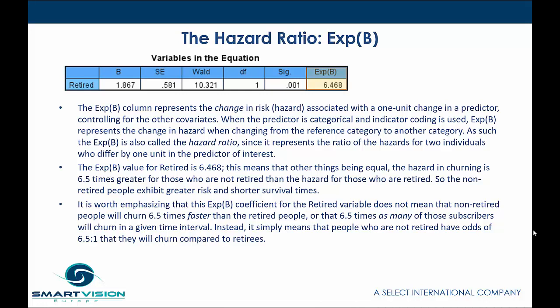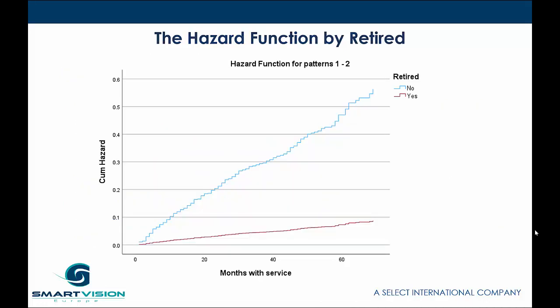And lastly, we can look at the hazard function shown as a chart. So we get the cumulative hazard function here, but you remember that we asked it to actually produce a hazard function chart for us, which was split by retired and non-retired people. The non-retired people here are equal to the no group, and the retired people are in the yes group. And we can see that there's quite a big difference in the cumulative hazard. The cumulative hazard for the retirees is much lower over time than the cumulative hazard for the non-retirees, who are, by the way, the majority of cases. There's a significant difference between them, so it's hardly surprising that that is a significant predictor of your hazard and your likelihood of churning at a given point in time.